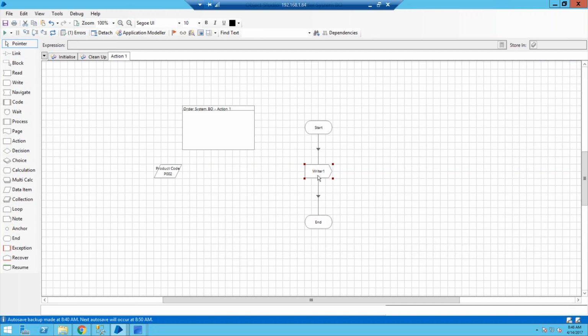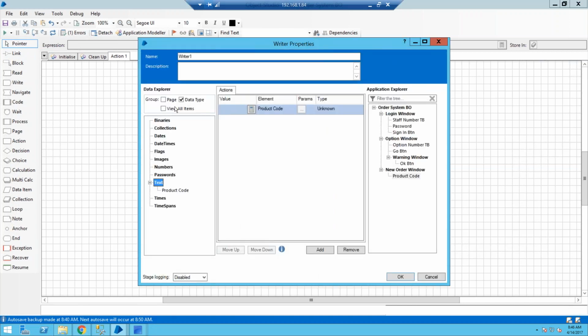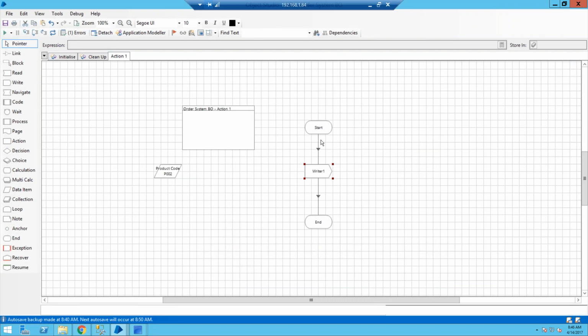So you can see that on the left side, all our data items we have created. I have created the product code, so we just need to drag and drop it here. So in the product code element, whatever value we pass in the data item, it will be written. You can see that.